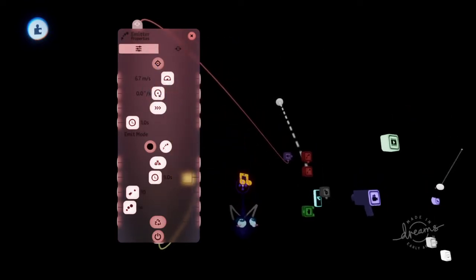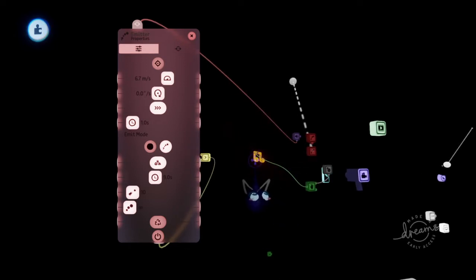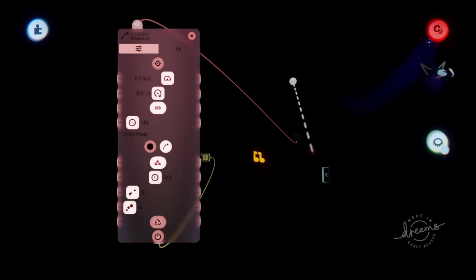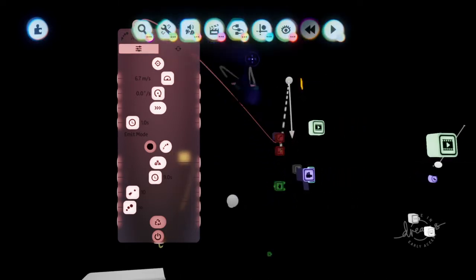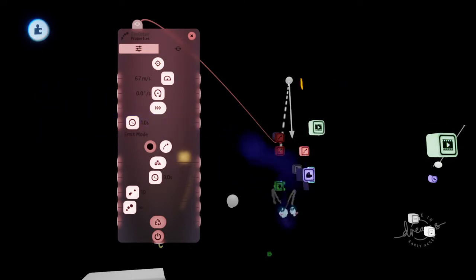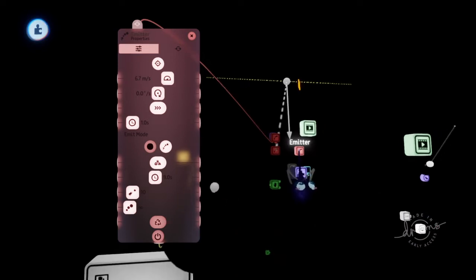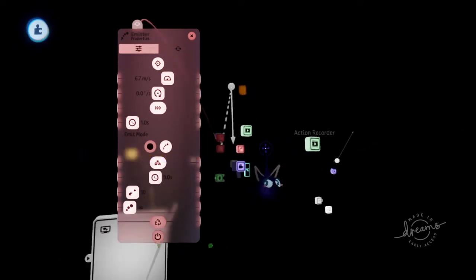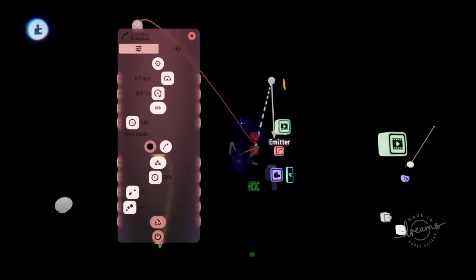Then what you want to do is clone this and make a blue one. How you would change the color is scoping in until you get to this screen right here, then change the color for the second note. Put your emitter on the note. Next, clone that emitter and select the blue note that isn't emitted from an emitter yet. I recommend doing this with however many notes you're going to have — yellow, blue, green, maybe white. Get those out first, then set them to each emitter.